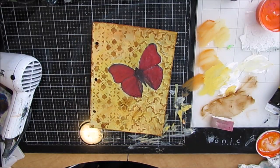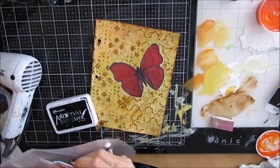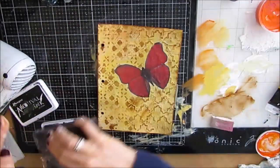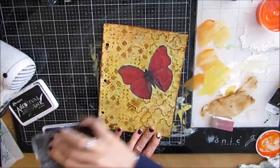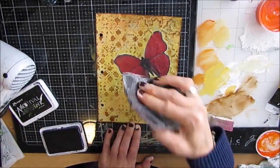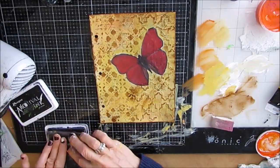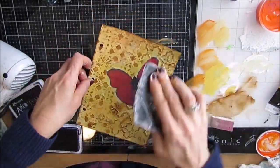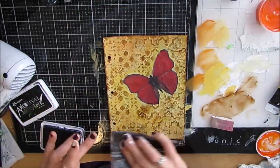So I'm liking the look of that. I rubbed the brown on top of the modeling paste to bring out that stenciling in detail. Now I'm coming in with my French script stamp and adding this with black archival ink because it is permanent, adding some details. And now it's kind of getting that vintage feel.